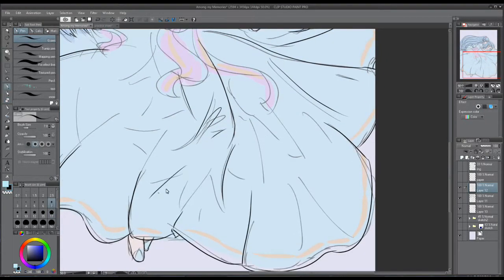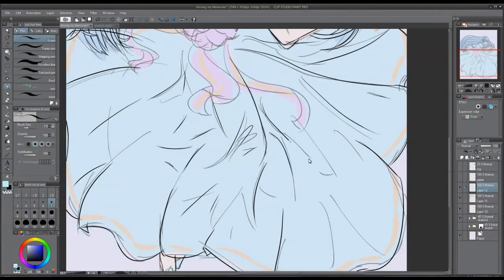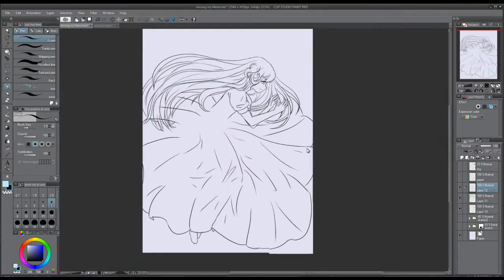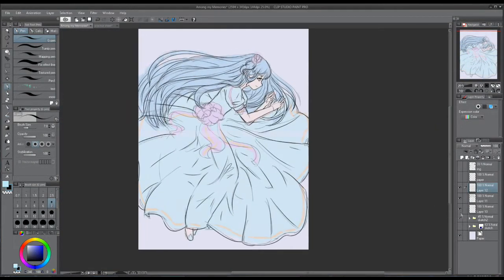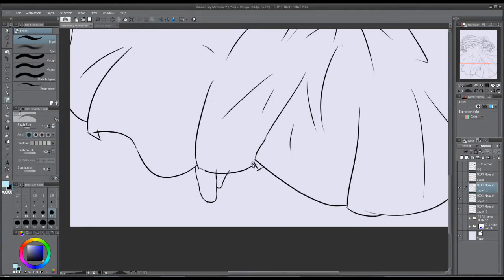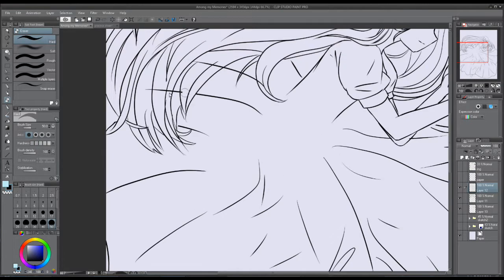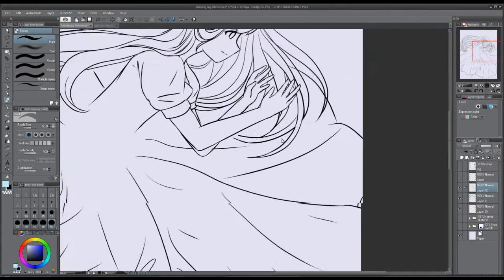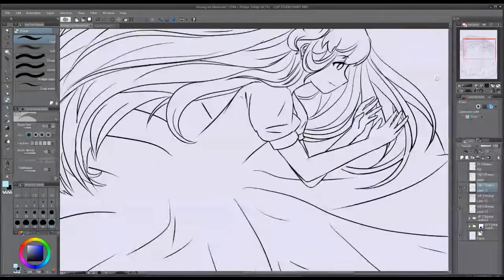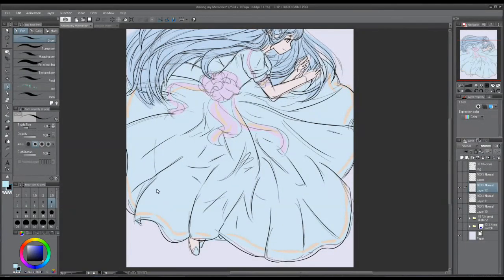If you have a dress in the house, pick it up and look at it. See how the wrinkles interact. How do the folds fall? What's it look like when you spin it, when you drape it over something, when it's dropped on the ground? Get a feel for how it works. If you don't want to do that, then just look at reference images or even just wing it. Some dresses are so fluttery they don't have much of a recognizable shape, and you can use a lot of artistic license with it. It can be just a big fluttery mess, sort of.